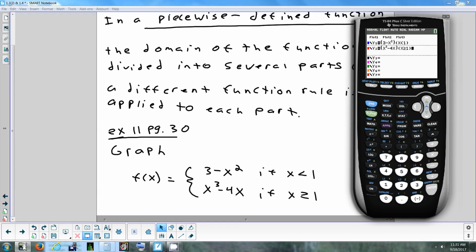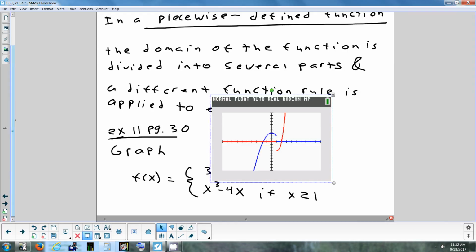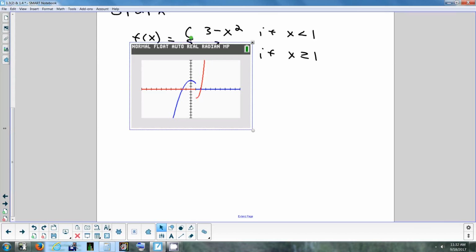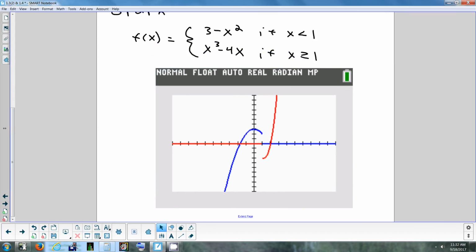Okay, I'm going to hit zoom 6 and see if that's a good picture. So notice all of a sudden it just stopped drawing the blue one and then it's tracing along the x-axis. Ignore where it's tracing on the x-axis. That shouldn't be there, but there's no way for us to get rid of it with this calculator. So you should get a picture that looks something like this. Okay, and if I wanted to draw it accurately, the axis shouldn't be colored. It should just be black, just like that.